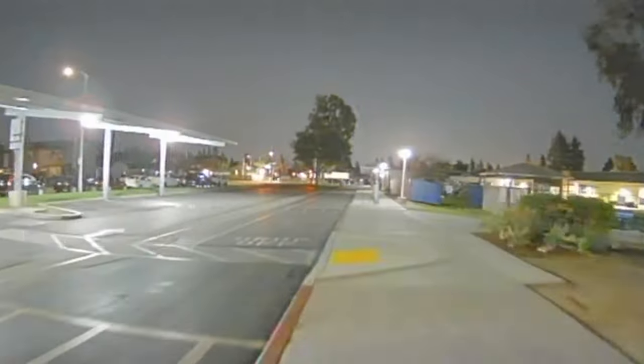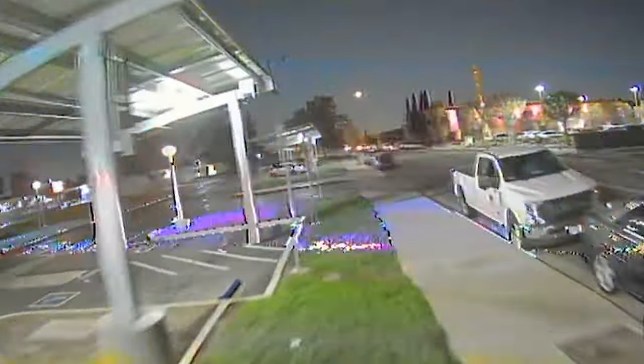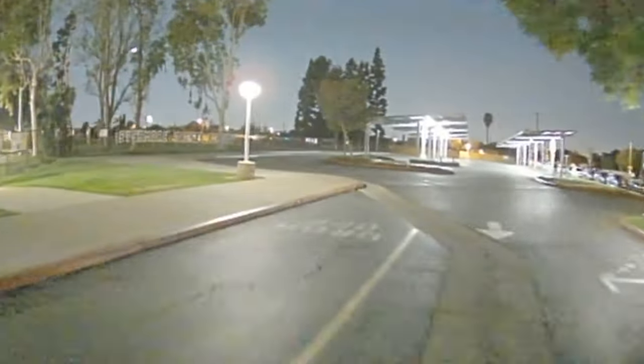In terms of the daytime footage, I'd say it's pretty close to what you would get from the Ratel 2. I'll link the Ratel 2 video in the video description. You can take a look at that footage and see what you think in terms of image quality. In terms of color reproduction, it seemed pretty close to the Ratel 2. Obviously the biggest difference is the narrow field of view, which is something to note, especially if you're a quad or drone pilot, as that's probably going to matter a lot to you. If it doesn't, then it's a good camera. You just have to figure out what kind of frame to put it in.